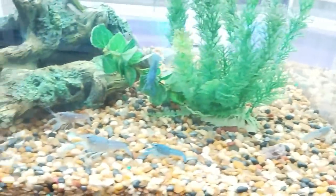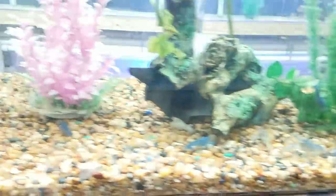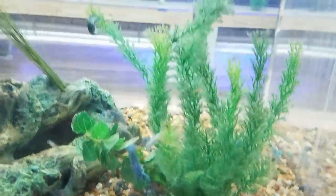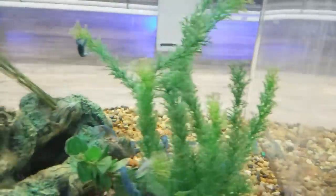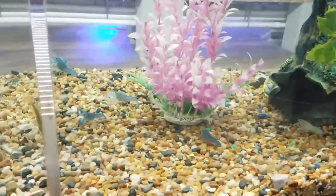Guys, this is the coolest thing ever. I'm out here shopping for my tank and getting everything ready for our crawfish tank. And look at this crawfish tank. There's so many blue lobsters here, and they're all babies. Look. Hopefully our pregnant crawfish has babies. Look at them. Oh, this is so cool. I love it.